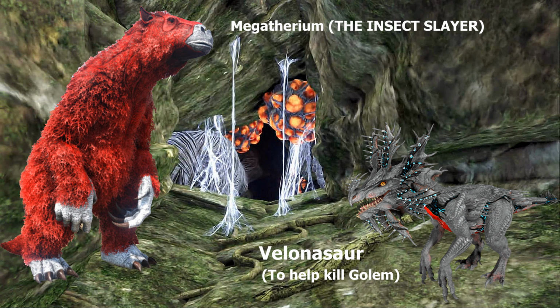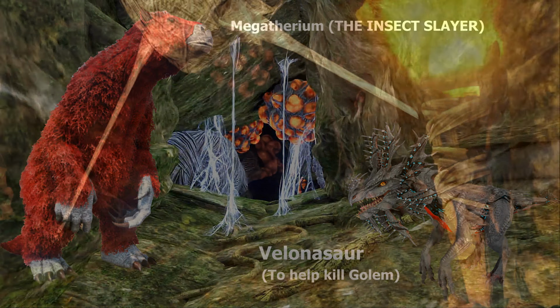So let's take a quick look at the dinos that will help you do this cave. To be honest, it's not a very dino friendly cave. They don't really help a lot, but in the dark areas where you can't see a lot, the Megatherium, just throw him out of your cryopod and let him smash everything in the face. And the Velonasaur helps to kill the rock golem.